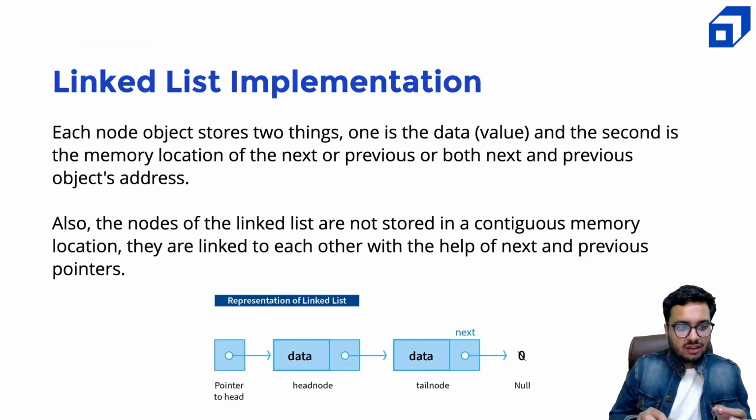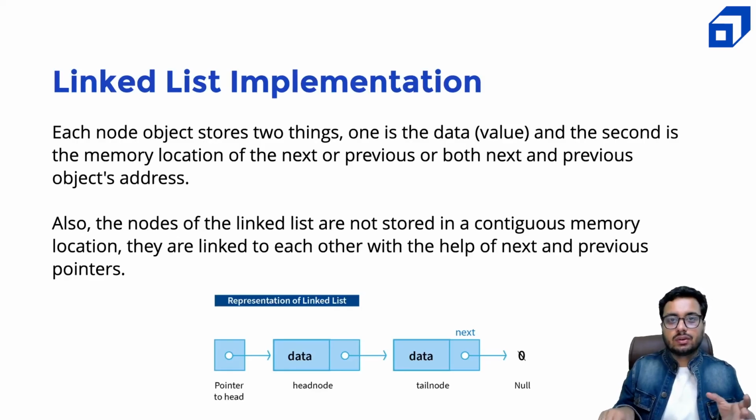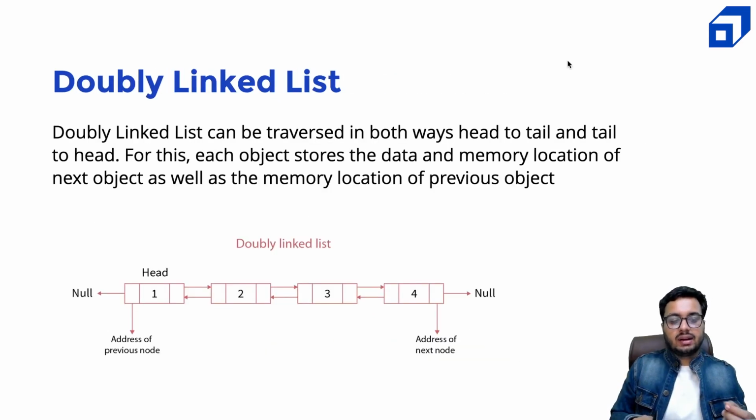So far we have seen the implementation of single linked list, right? So in which we said every node is going to store the address of the next node, right? But what happens in real scenarios, you might need sometimes a doubly linked list. So what is a doubly linked list? So just like you were storing the next, you will also store the address of the previous node. That means each node is now holding three things: data, a next reference, and a previous reference. So 2 will hold the address of 3, 2 will also hold the address of 1, right?